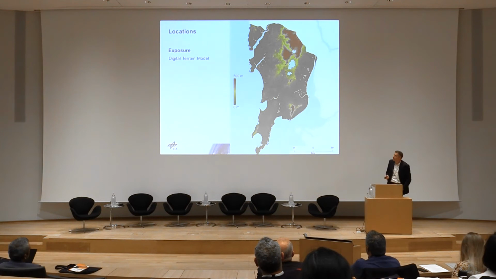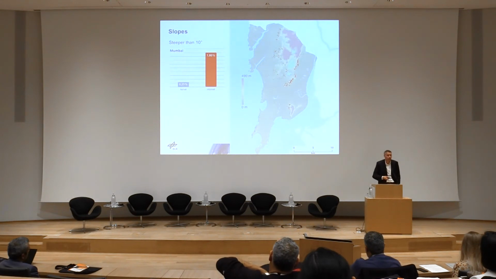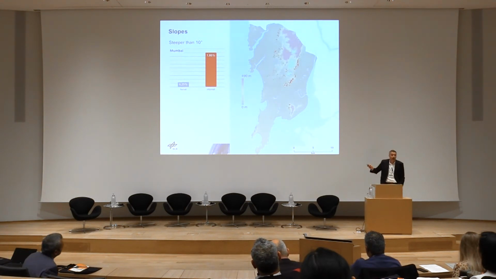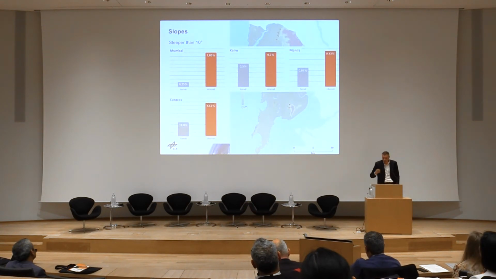So we did a simple analysis just analyzing where the exposure to landslides is possibly high, just classifying, for example, areas across the city with slopes steeper than 10 degrees. And if we combine that with the classification of formal and non-formal environments, you can see, yes, almost 2% of the informal environments are located in those highly exposed areas and only 0.25% of the formal environment. And we did that for a lot of cities across the globe, in Cairo, in Manila, and so on.